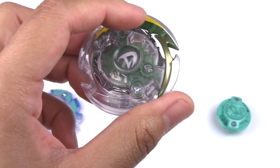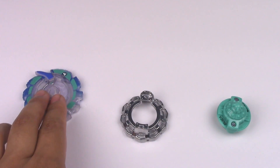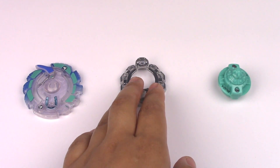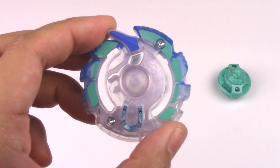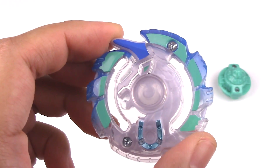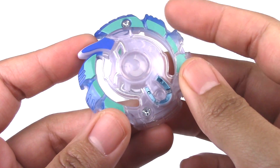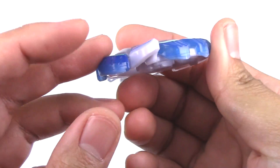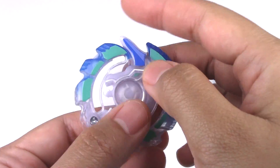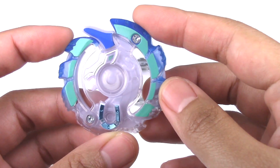I like how the yellow matches with the yellow on top of the layer — it looks really cool. Moving on to Unicrest U2, which is the new Beyblade in this double pack. The layer, Unicrest U2, is the upgraded version of the regular Unicrest, except it doesn't have two horns — it just has one. This is a defense type, so it's pretty circular, but it has this pointed horn right there for a really cool counter. When it's spinning, it could hit this part and counter the other Beyblade, which is really neat.